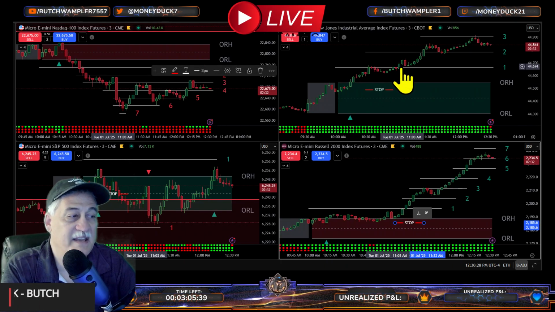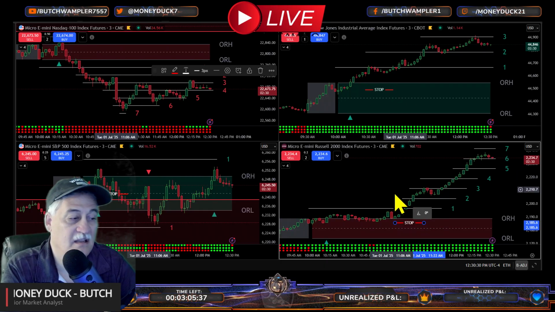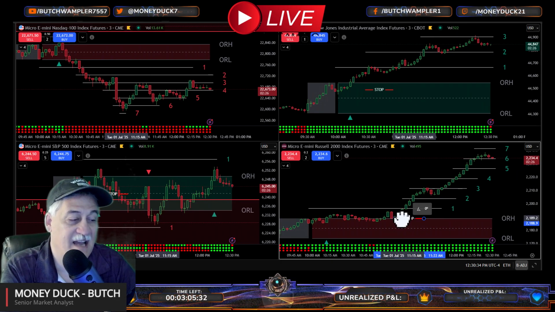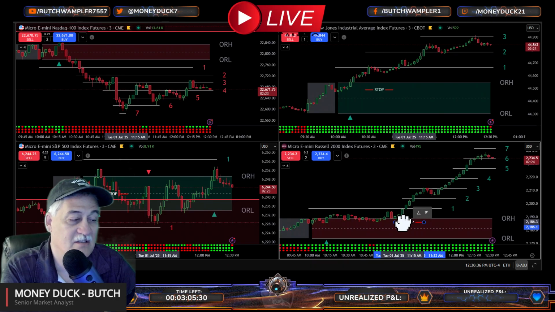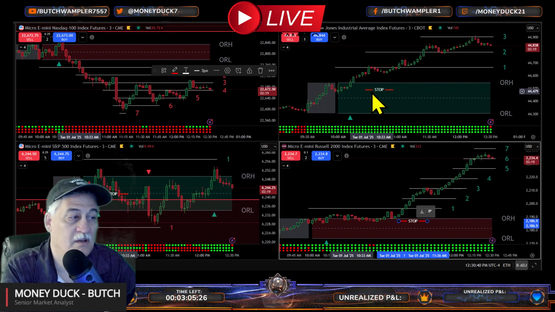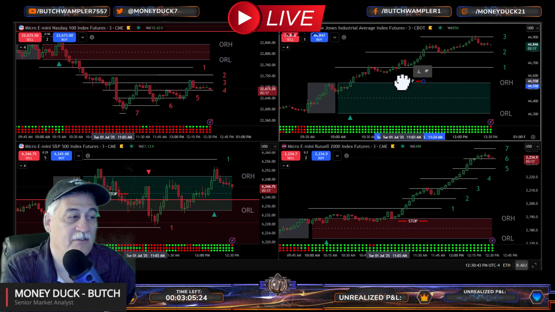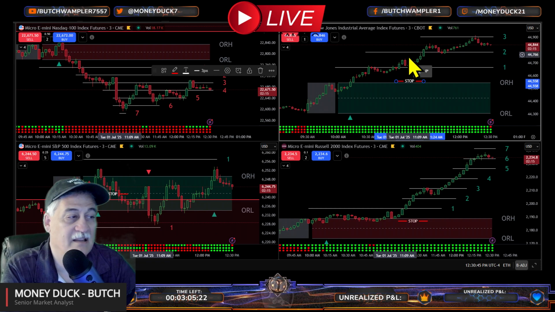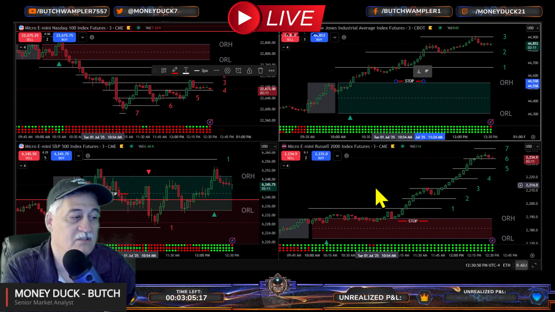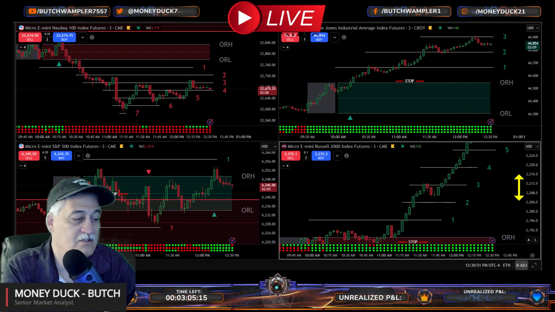Okay? Once a candle closes past level 1, then it's okay to move to break even. If break even's tight, you may just want to fudge it up a little bit and still leave it a little bit extra room. Okay, like this one, we definitely can move to break even because we got a lot of spread there. We got a little bit of distance where we don't really have it on Russell. And part of that's just because Russell moves so much.